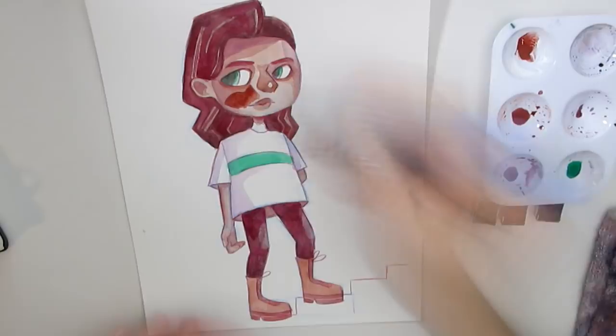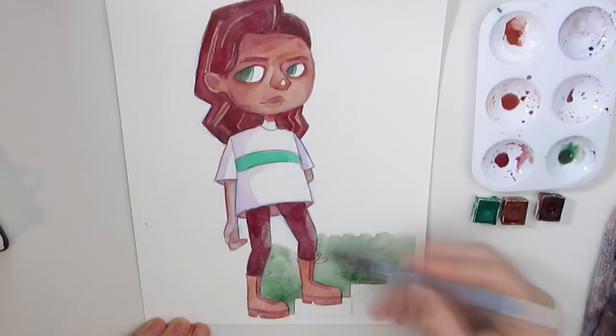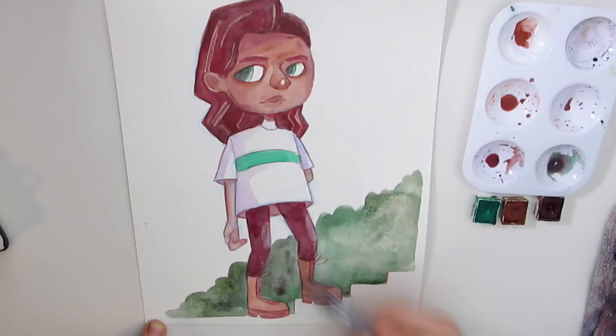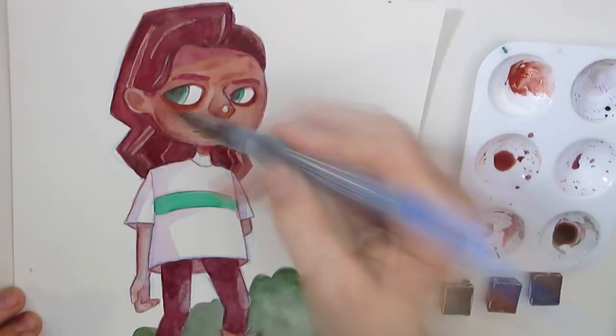They're definitely colors that I wouldn't use normally, and that I would not mix together normally. I would never mix together purple and a reddish brown — that's just something I would never think of. I just really, really adore the piece that I ended up with, and I don't even think it looks like it was a limited color palette challenge. A lot of times you can tell it was a challenge to include all three colors, but I think this one just looks like a normal piece. I'm really, really proud of it, and I really appreciate Ken Wave for picking these colors for me.